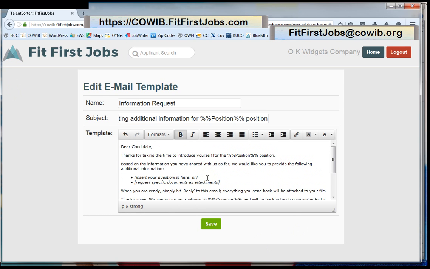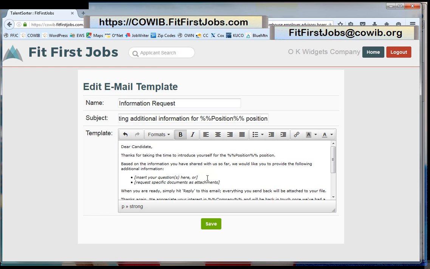Since I do not care for the anonymous candidate, I want to use the candidate's name. The Fit First Job system does not ask a job seeker's gender, so we do not have the option of using Mr. or Ms. and the last name, but I can use either the first name or the first name and last name.